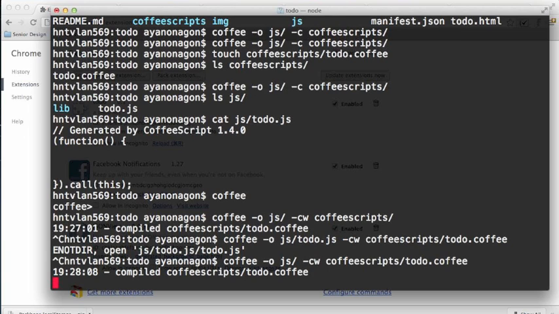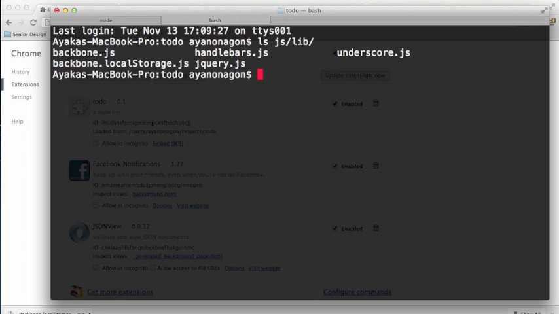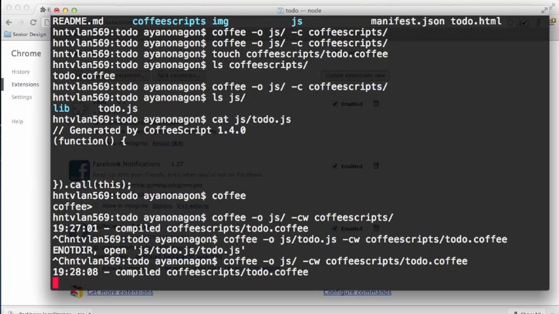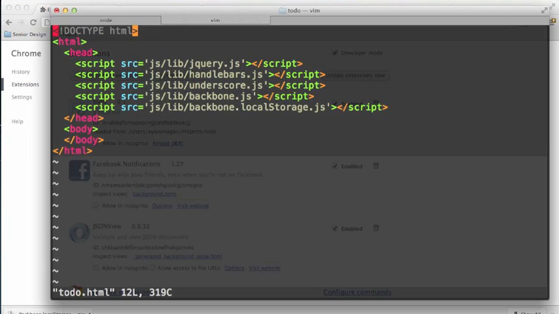Hey, Jeff, what's in your JS lib? My JS lib, all my JavaScript. What's going wrong? Is it path errors? Like, can she not run? Did she link it up wrong? Maybe she used like absolute paths or something. Did she put like a slash somewhere? No, I think it's fine.